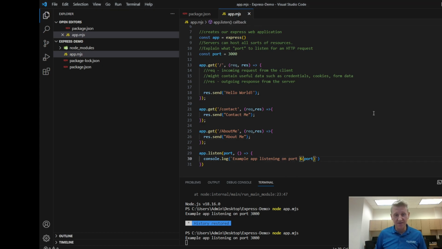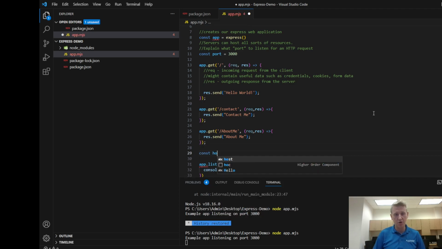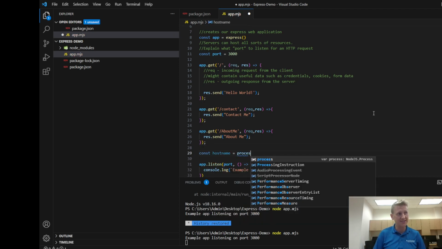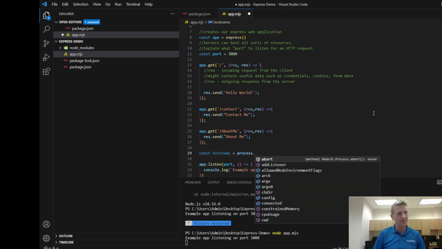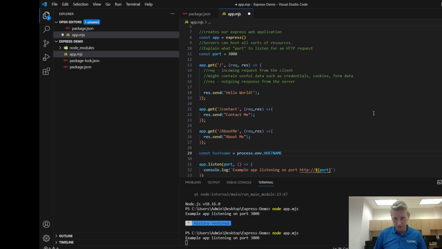Another thing that's nice here is you can add in a little http://. Let's make a variable called hostname equals process.env.hostname or localhost.